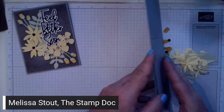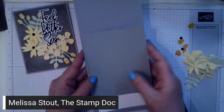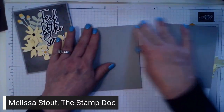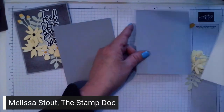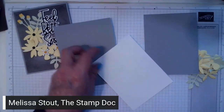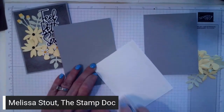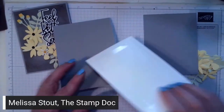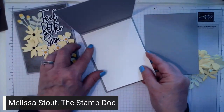I'm going to go ahead and dump all of those. So I went ahead and cut everything you saw on that last page. And then I have my pre-cut card base and my top layer here and my inside piece. So I'm going to go ahead and put my inside piece in the card base and then just set that aside. If you wanted to stamp on that, now would be a good time to do that as well. So we're going to put that there.